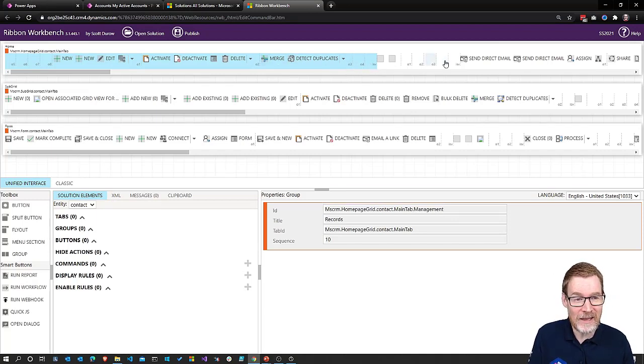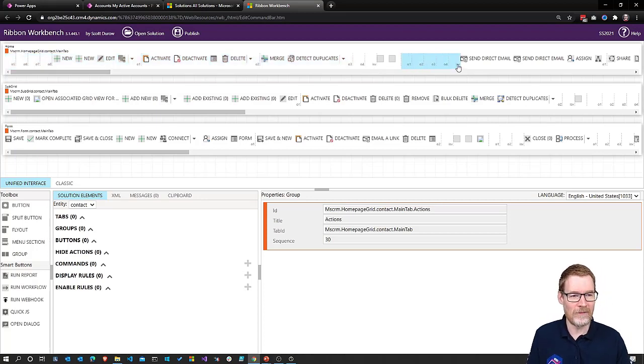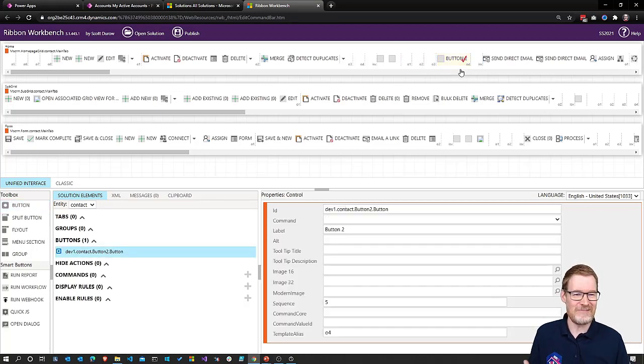In fact, if you look here, you can see these little subgroups, these areas here. This was part of the way in which the templates worked in the Ribbon. So in the latest Ribbon Workbench, I'm just trying to hide all of that stuff. I can try and drag a button and put it into one of these groups, but it really is trying to hide the fact that there's some complexity going on there.